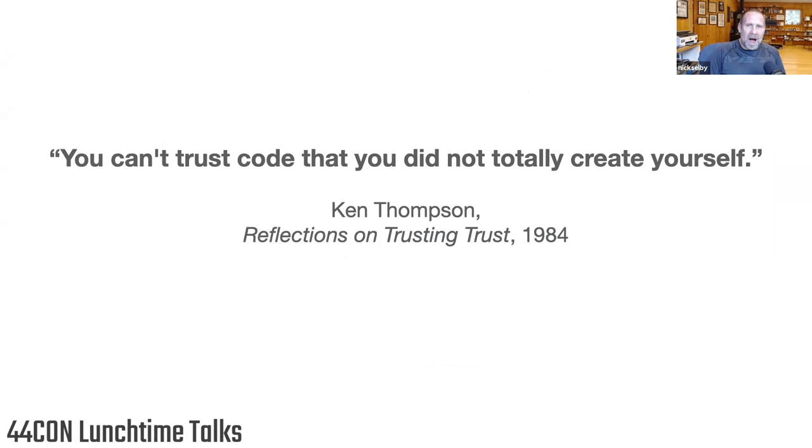So I want to bring us back to what it is that we're doing. Why is it that we are even asking people for these attestations? What are we trying to solve when we say third-party risk, when we say supply chain risk — which I think are essentially the same thing, it just depends on where in your ecosystem you are. Essentially it's: I'm buying something from somebody else and I don't know if they've taken any care at all to protect my data by protecting their data. This brings us back to 1984 when Ken Thompson in his seminal work said you can't trust code you didn't totally create yourself. That's the gold standard.